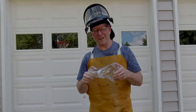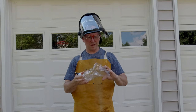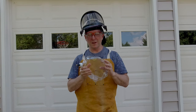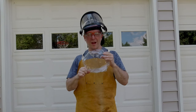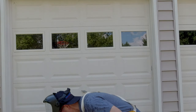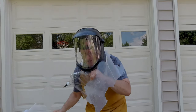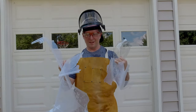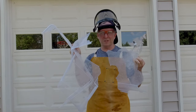I don't take safety lightly at all. I know people that have really hurt themselves. Don't do this at home. But I show the force a pressurized container can do. It's crazy. I mean, this is like 15 gallons of water and it just totally destroyed it.